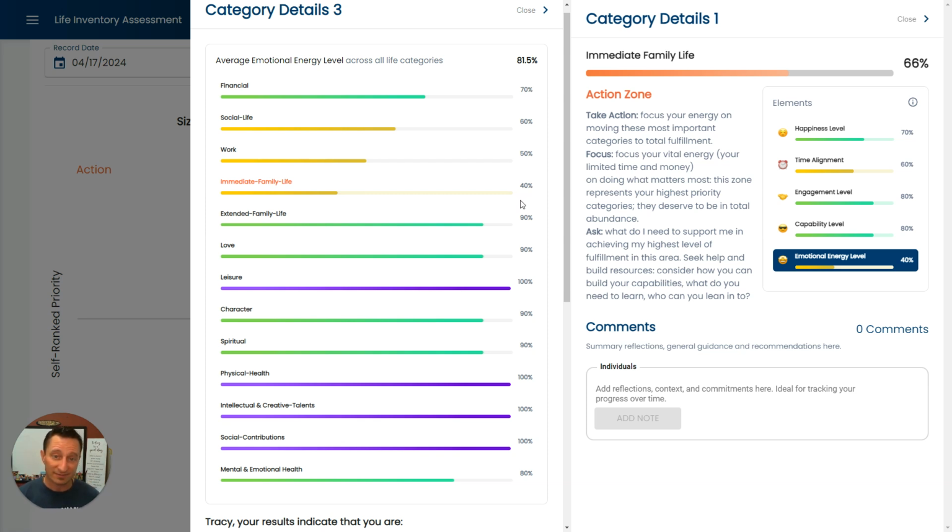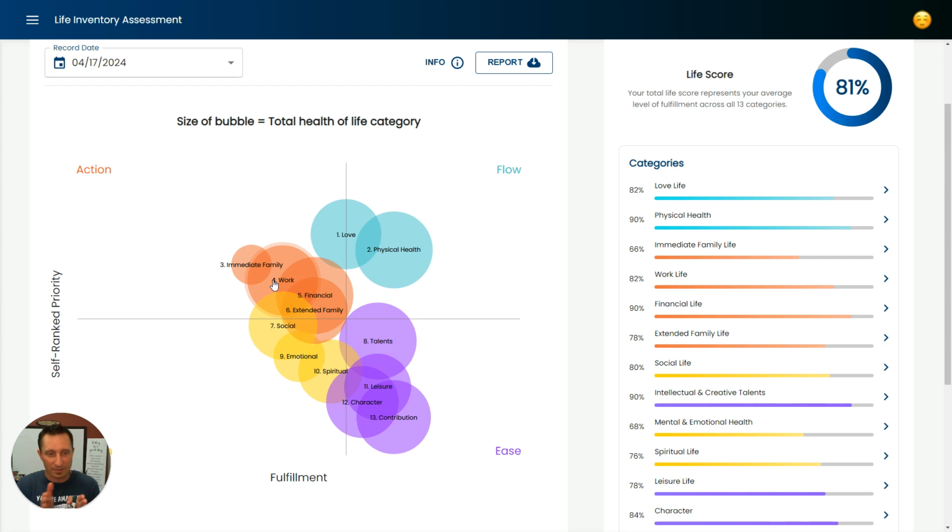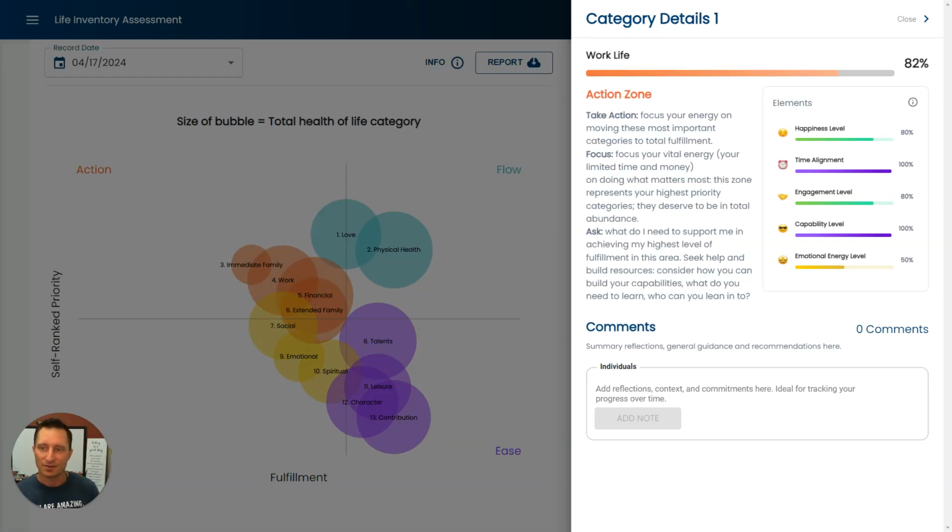And then the other thing I can see is, are there any other low points? The only other low point is work, which is why I love this graph. Work is 4 in priority, and it didn't pop out at me because it's a fairly big bubble. So I'm going to click on it. Oh, and what I notice here is even though she's happy at work, there's an emotional energy lower than her set point. I already know her set point is 81.5, and 50% isn't anywhere near that. So I might have uncovered what I call a blind spot, which really amplifies the power of that graph.